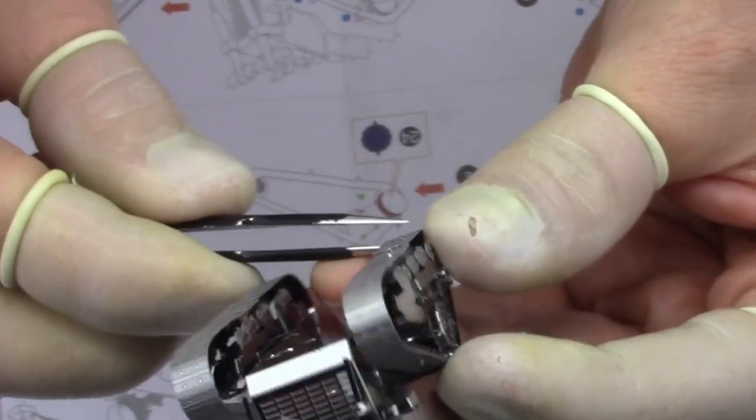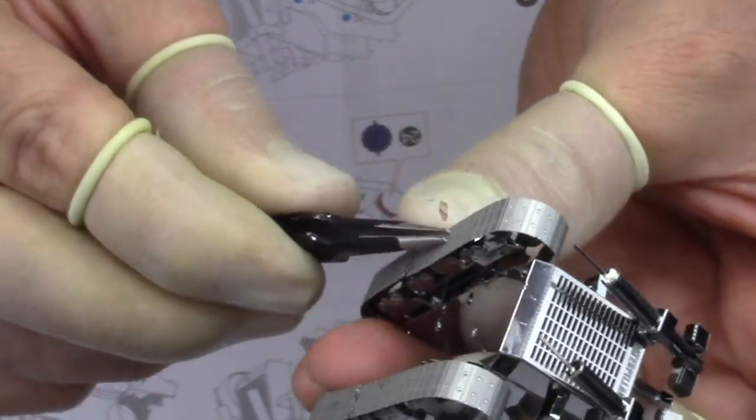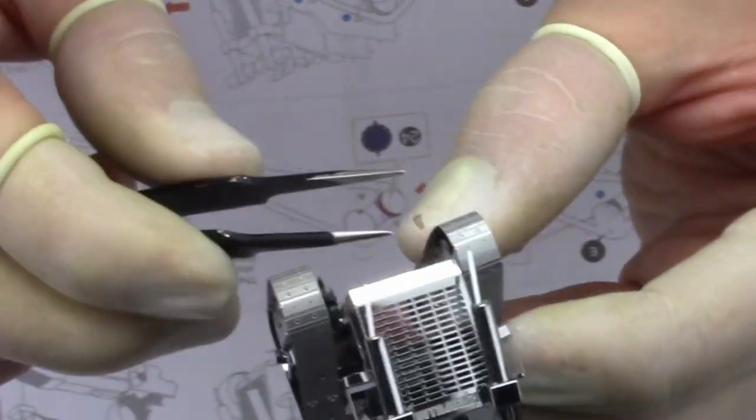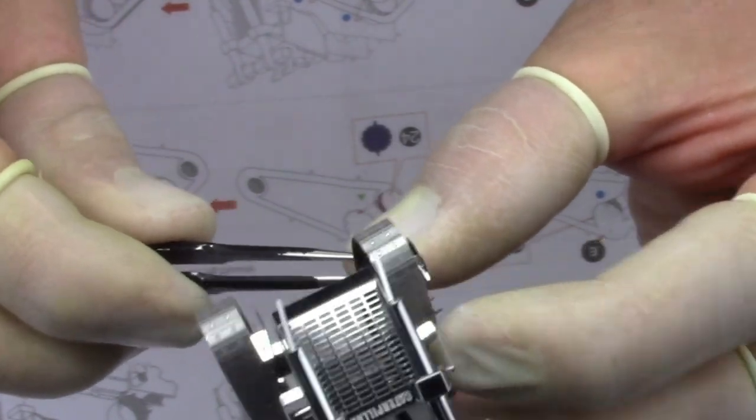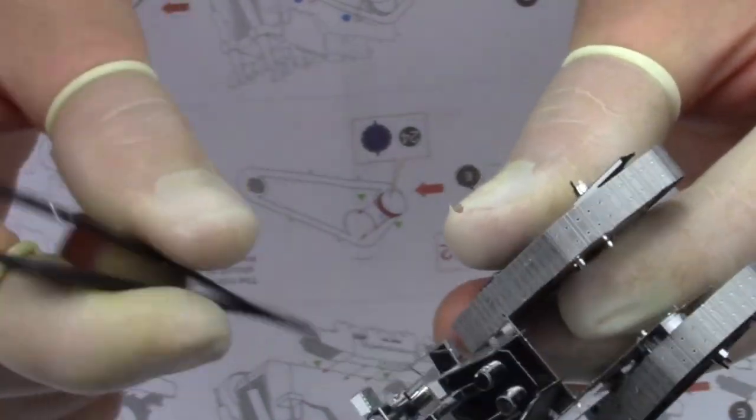I had a much easier time attaching the treads on this side. I'm thinking that is because I attached the tracks properly with the slot offset to the outer part of the tread. I ended up going back and pulling the treads off the other side and flipping them around.